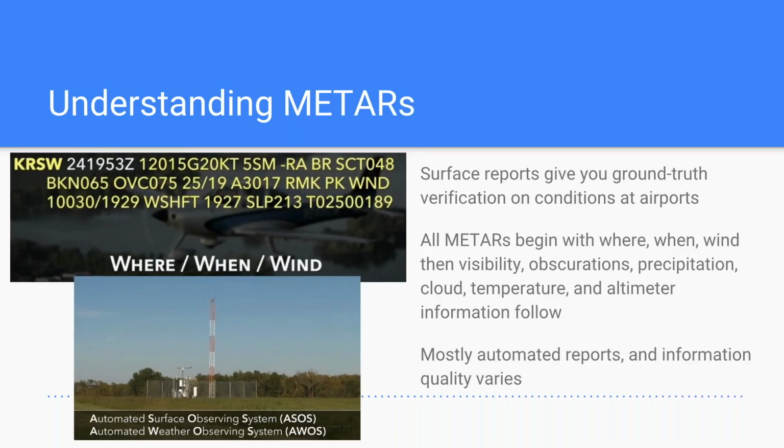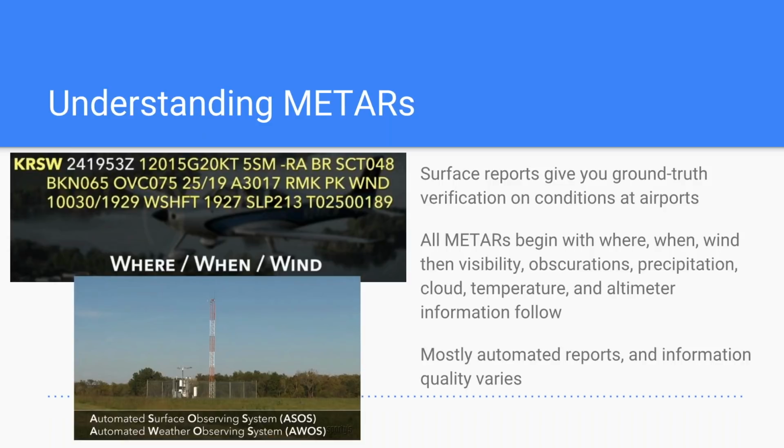Let's also talk a little bit about METARs, and we'll take a deeper dive on this a little bit later on. If you've gone through the private pilot course, we've broken down specifically how to read a METAR, but as a general rule of thumb, where, when, wind is what you start with. So you have the identifier. The where indicates the date of the observation, then Zulu time. When is covered there, and then the wind part, degrees, and then wind speeds. Gusts may be included as well.